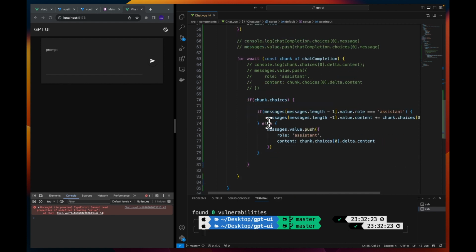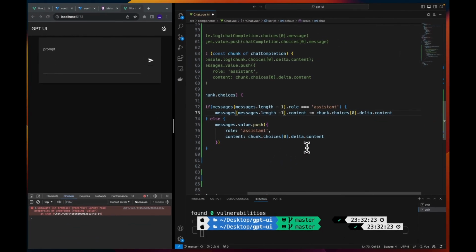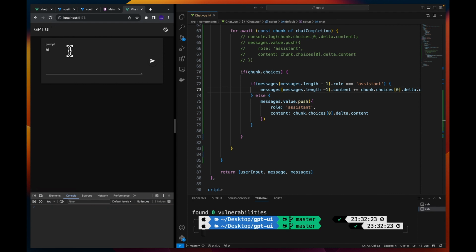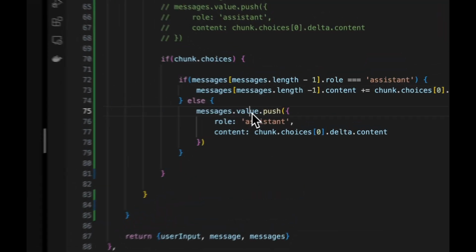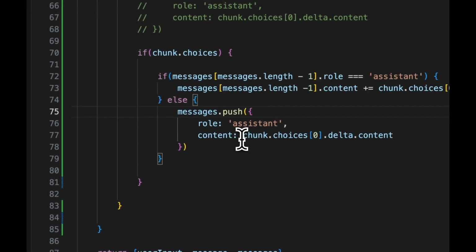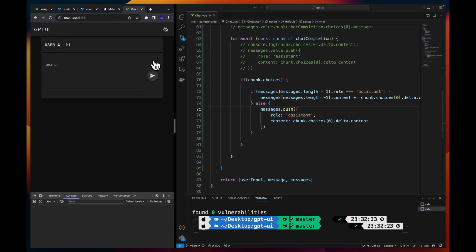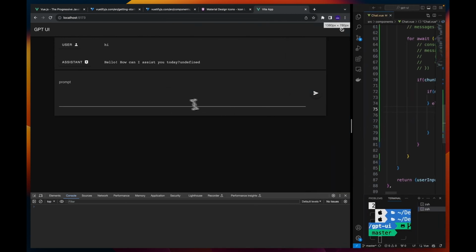And we can directly access the role and the content, right? Let's save it. Okay, we have another value here as well. Great.